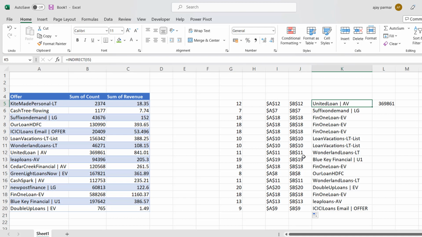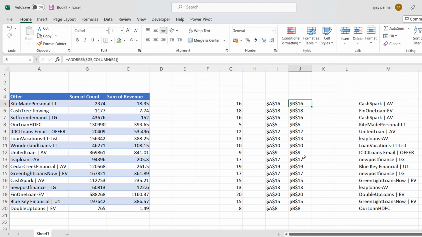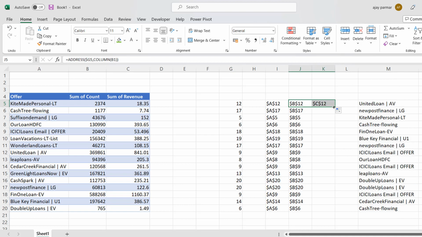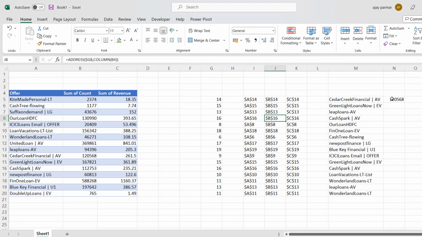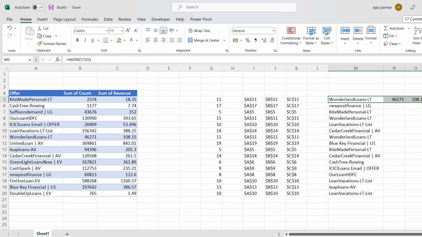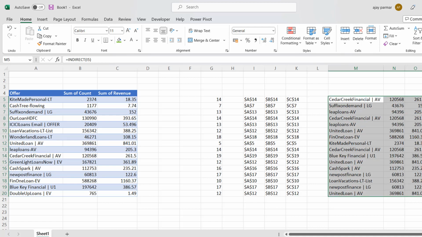Obviously, if you want to do this again for another column, because we have revenue also, please plan things accordingly. Right now I'm just doing this for you. Now this INDIRECT, which is picking the value from here, when you move this left to right, will pick this. Obviously, this is not a video for basic Excel users. It's difficult for them to understand. But again, see the power of Excel, to get an idea and be motivated by looking at this classic example of how we can generate random numbers.